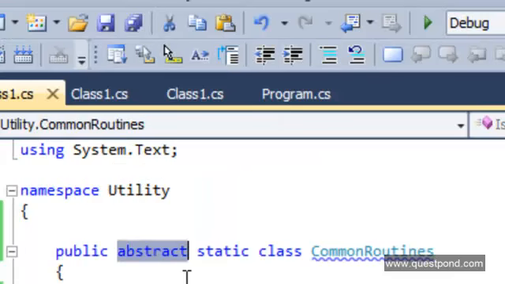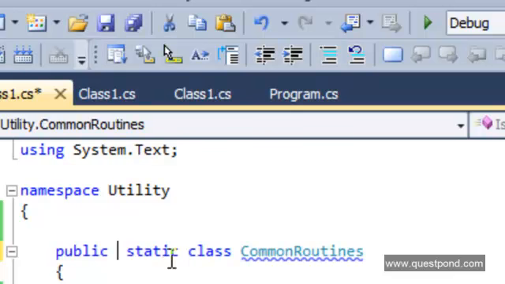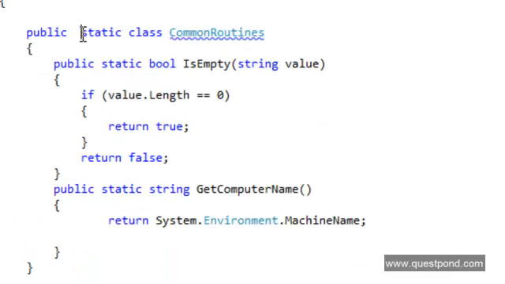So you can see that most of the object-oriented programming concepts are not applicable anymore to this static class, which is what we want, right? Because this common routines class does not map to any kind of real world object. It is just a collection of unrelated functions and methods or logic, so that we can increase reusability in our project, or I'll say technical reusability. So it's a technical object, but not a real world object, and it makes sense that none of those object-oriented principles are applicable to this common routines class.